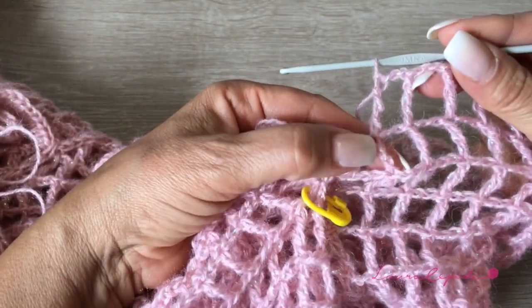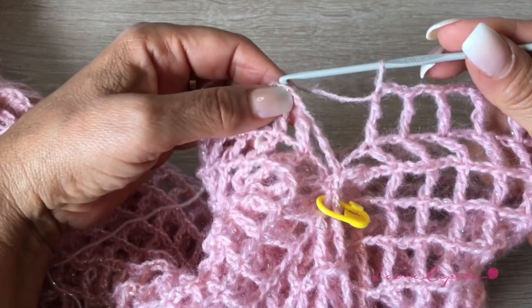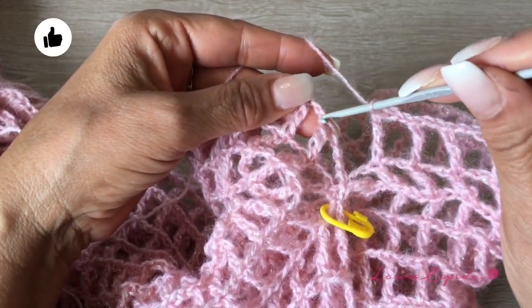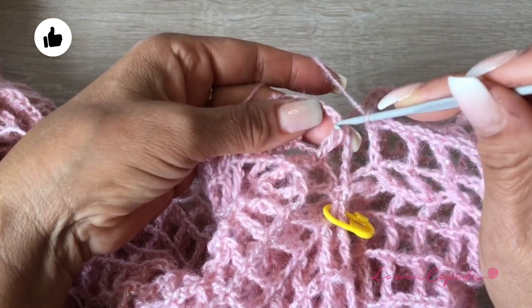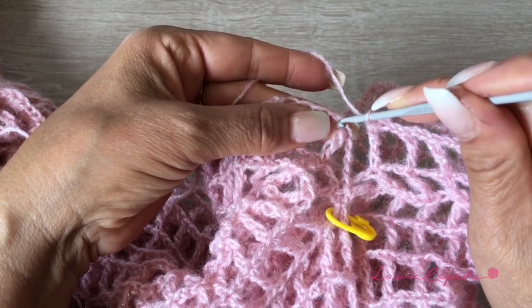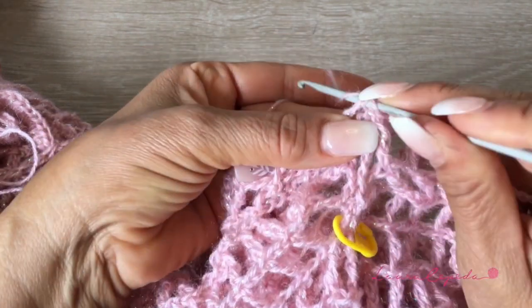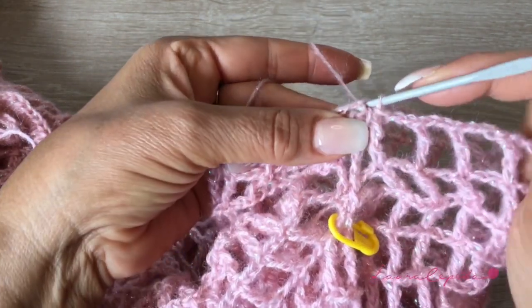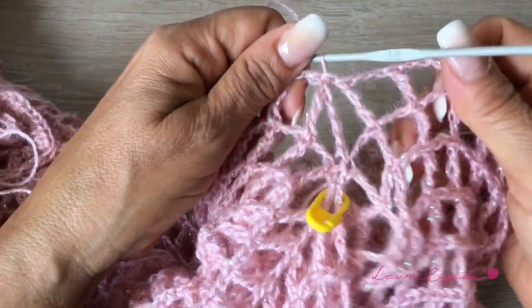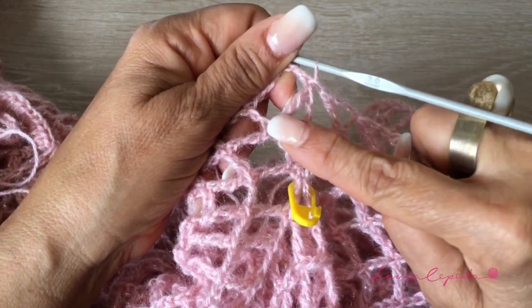Well, here's where I finished making the last double crochet, and now I'm going to join these two sides like this. I'm going to slip one. Let me insert my hook. So right here, I'm going to slip one to close. So from now on, we are always going to have these three double crochets together.